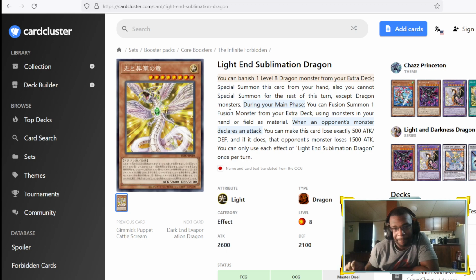Hmm. During your main phase, you can fusion summon one fusion monster from your extra deck using monsters in your hand or field as material. When an opponent's monster declares an attack, you can make this card lose exactly 500 attack and defense, and if it does, the opponent's monster loses 1500 attack. Hmm. So it's the light version of Light and Darkness Dragon. That's pretty cool.